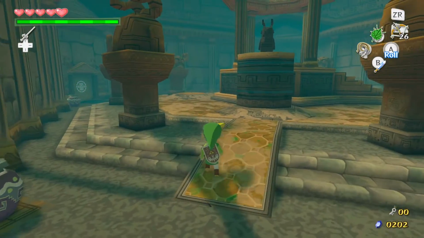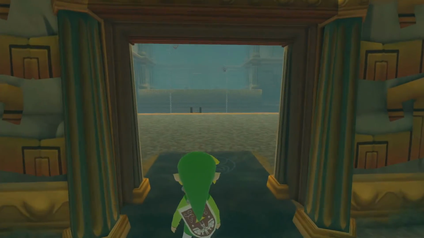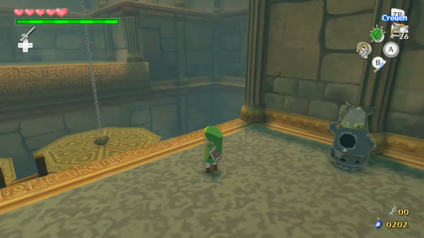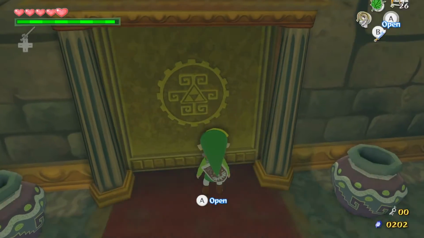These things have really weird faces, like they just do a weird crooked smile with their teeth. I wonder if they're an extinct species of people, or extinct race of humans that once existed in the Zelda universe. Alright, so I'll go back here. I'll go down here.